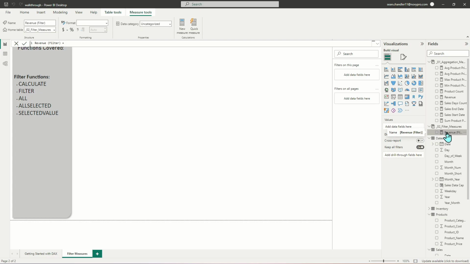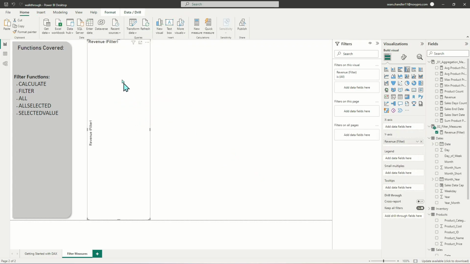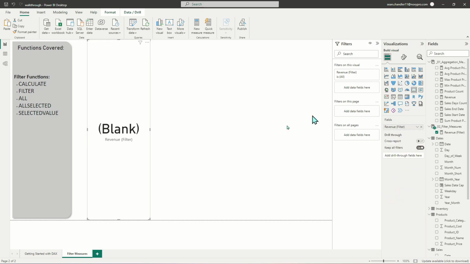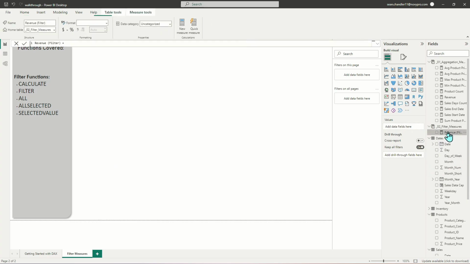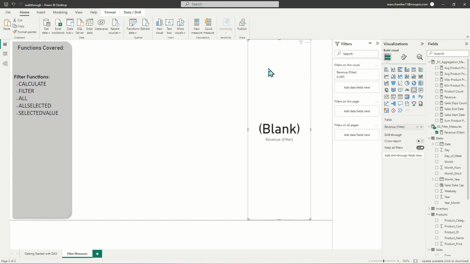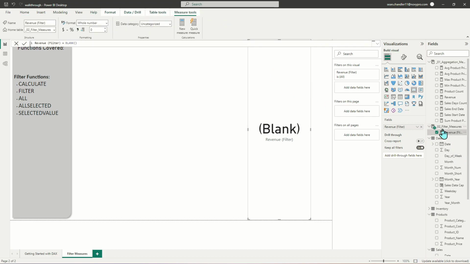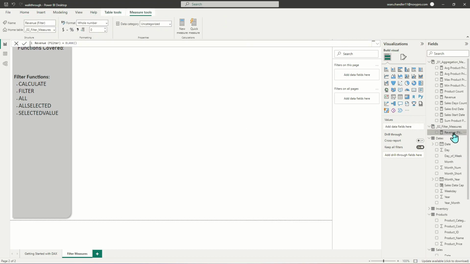So, if you're curious what happens when I add this to the page, there's my measure revenue filter, and if I transform this into a card visual, it just says blank, basically letting me know that this measure is completely empty. And if you're like me, I don't usually just leave a measure empty. So you can even type in a function called blank, which just looks like this, blank with parentheses, and it'll give you exactly the same result. It'll still show blank, which makes sense, right? But it just keeps that measure empty until you add something more interesting.